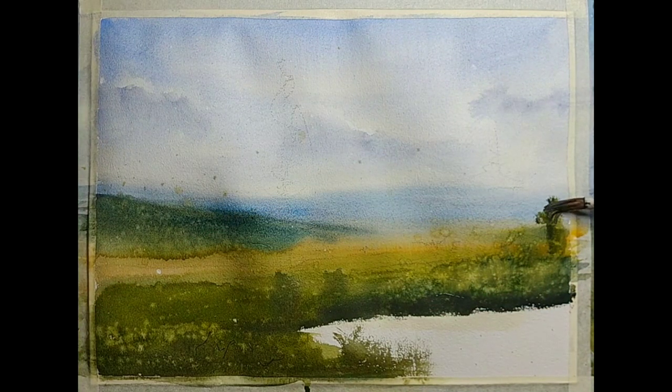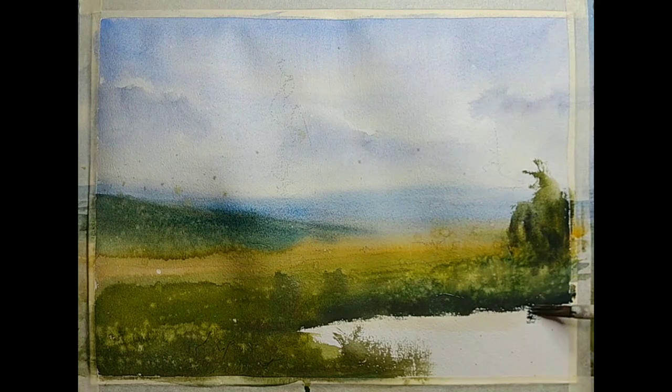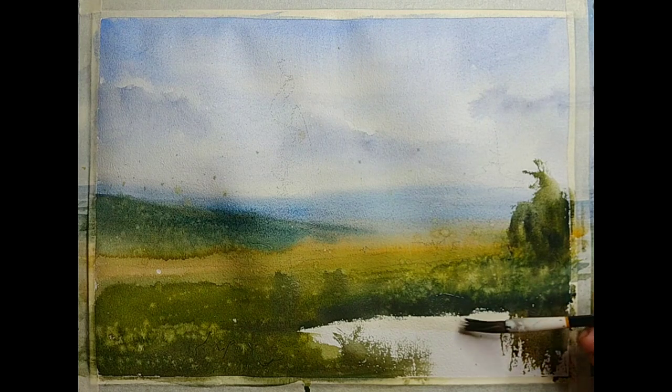Okay, let us create some bush. Here comes our main topic of suggesting bushes or trees in a bold and loose way. So I'm loading the brush with the green, a yellow green kind of color. And I'm using the side of the brush to get some random shapes. I'm not applying the brush in a very clear way. I'm pushing the brush in a sort of random way, so that you get some random shapes.